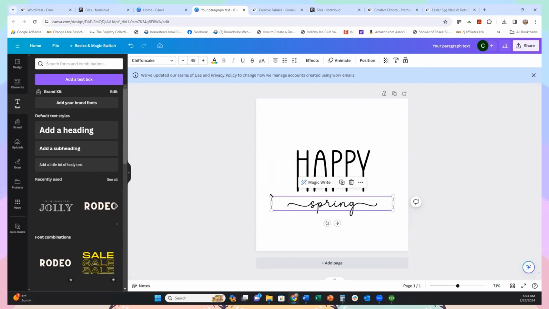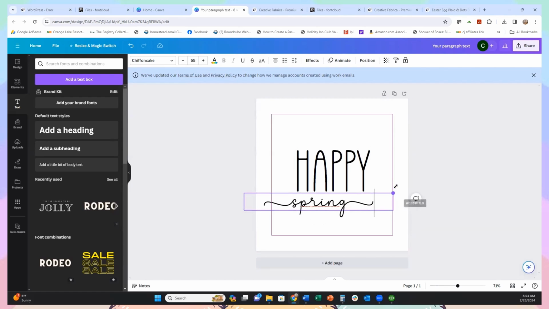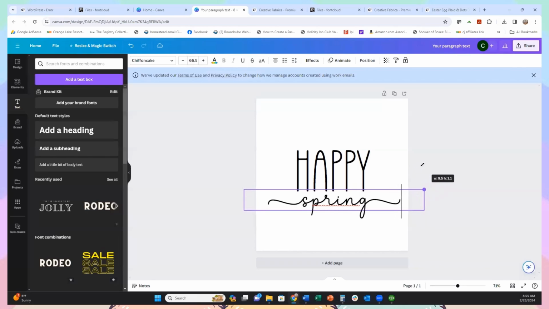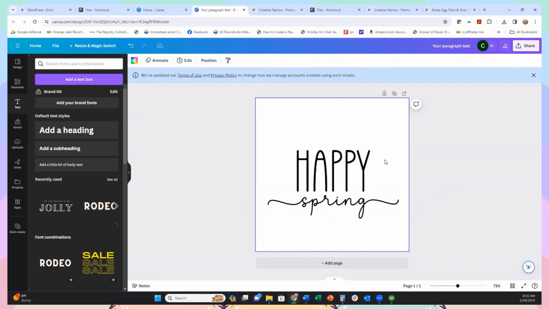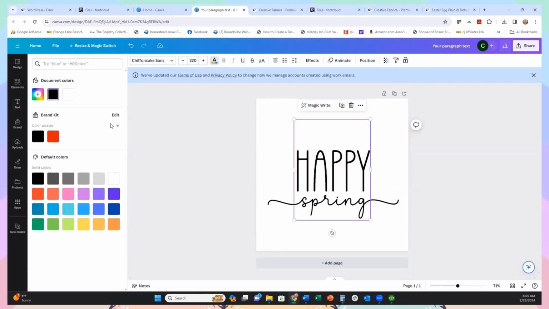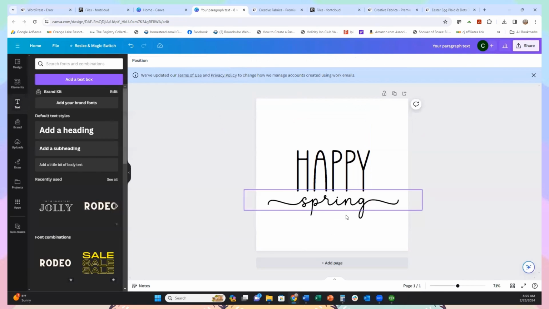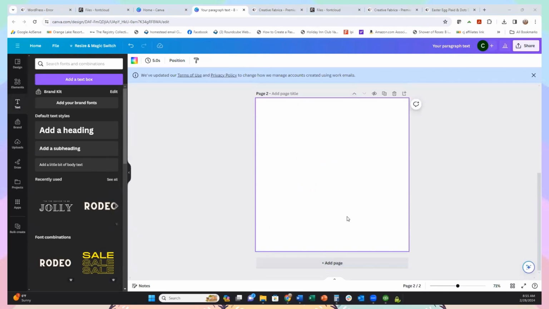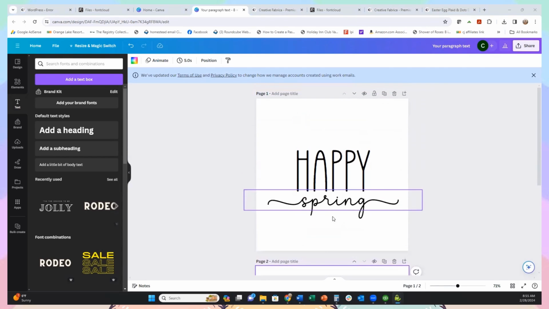And we're going to have a little fun with this font first, and then we'll go on to some other fun fonts as well. But I just wanted to show you how to bring in these glyphs. So now we can change the color by going up here. A fun trick for this is to add a second page. I just clicked add page at the bottom, and it added the page.